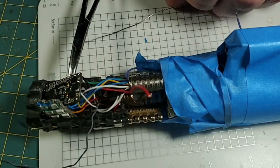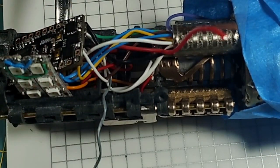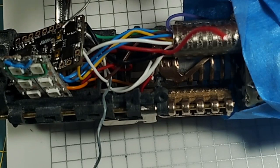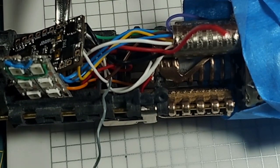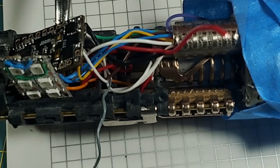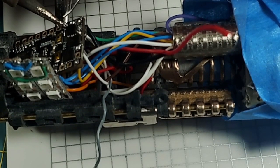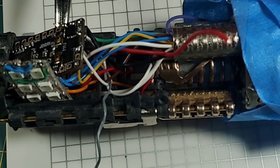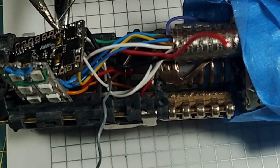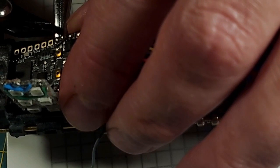Just like that. I'll zoom you in a little bit on this one so you can see it. But I'm coming right here to this common switch ground. And it looks like I need a little bit more solder on that negative pad anyway. Now let's go. Bada bing. And then I'm going to cut off that wire we had folded over.